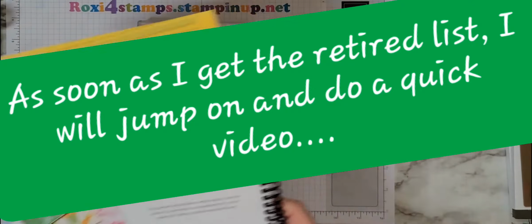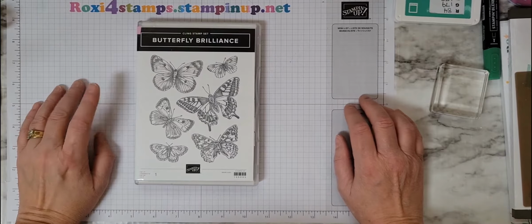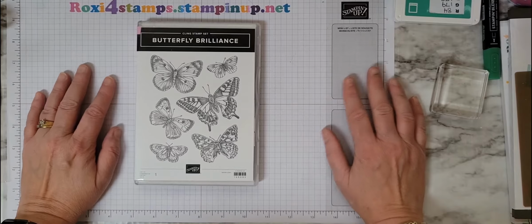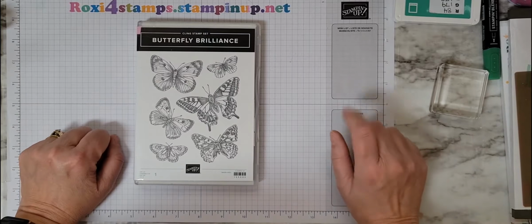They also had a fabulous designer paper, which didn't carry over because a lot of designer papers don't carry over. Since it was a customer introduction last year, it was only available during the customer introduction. Not sure what's going to happen with that Waves of the Ocean designer paper. Won't know till I get the catalog, but I'll let you know.